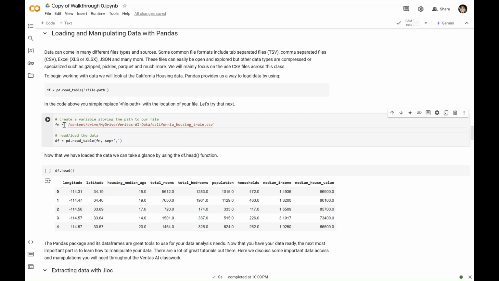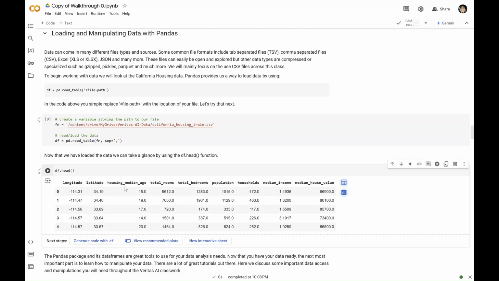This is saved into a variable and is now passed over to pd.read_table. We also provide sep=',' to indicate that this data is comma separated. Go ahead and run the code cell. Now that we have loaded the data, we can take a glance by using the df.head function. This function will load just the first 5 rows of your dataset.